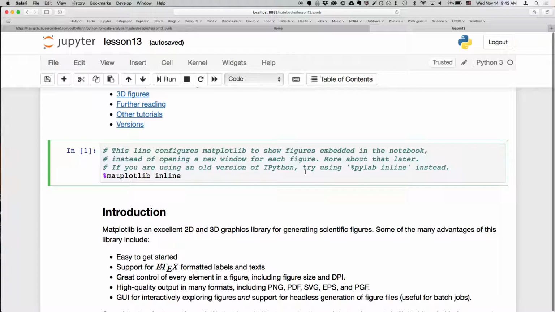In the notebook environment, we need a way to make sure that the figures that we plot show up in the notebook. And so there's this magic command which we always use at the beginning of our notebook. I often do it in the same cell as I import packages. Here it's separate, but it's the percent sign, matplotlib with no space there, space, and then inline. So %matplotlib inline will make sure that the graphs from matplotlib get displayed inline in the notebook.